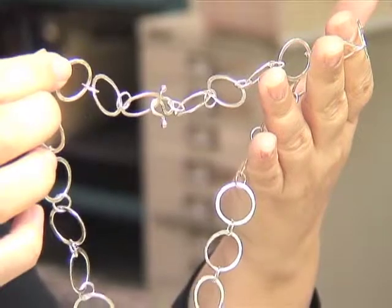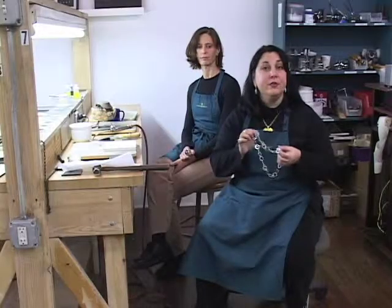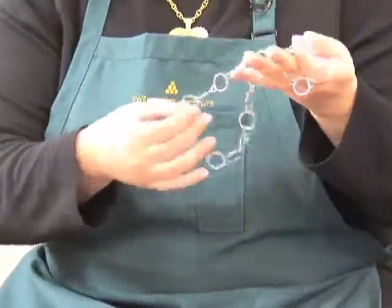This is a really simple chain to make and it's very versatile. You make different lengths, different size links, anything you want to really personalize it.